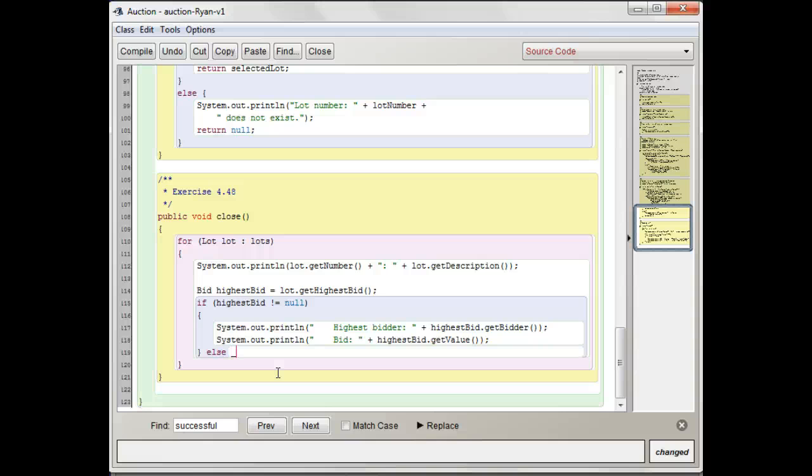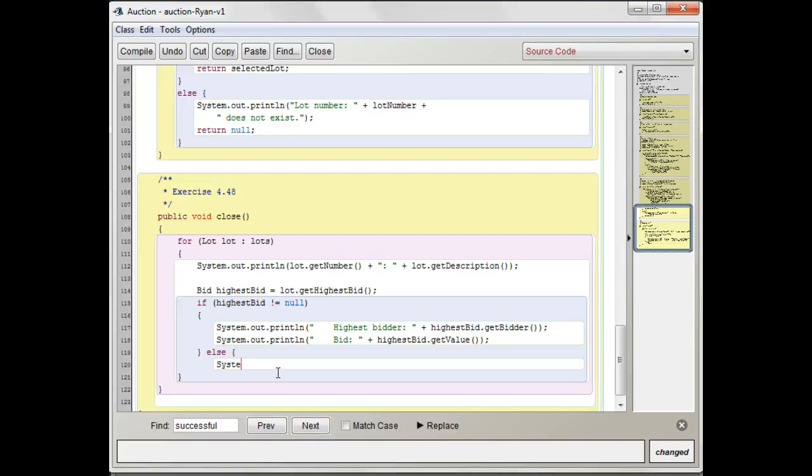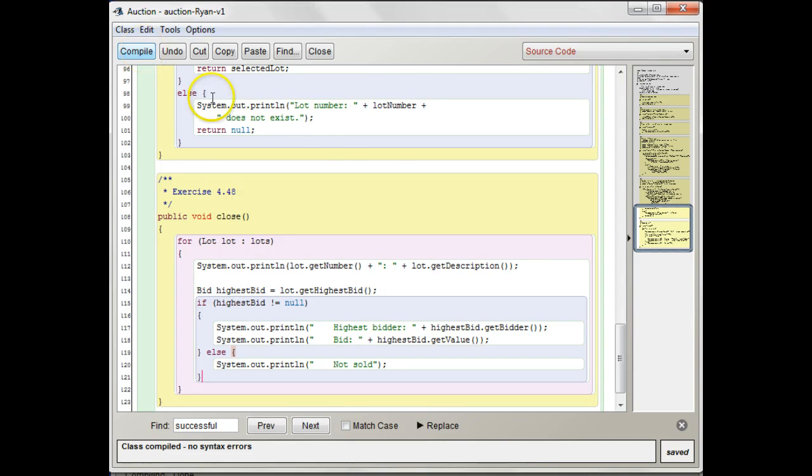So else, system.out.println not sold. Let's see if that compiles. Looks like that compiles. Let's test it out.